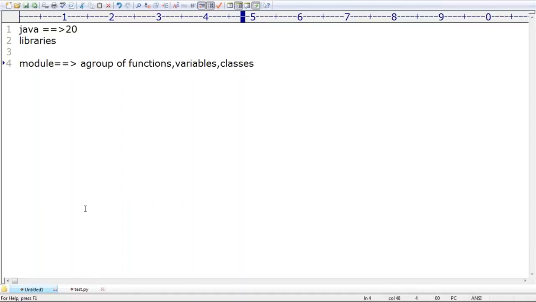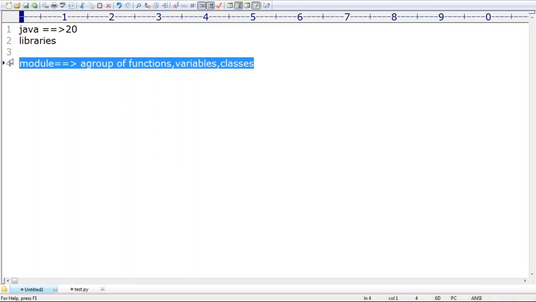For the people coming from other languages like Java, yes, we have APIs: the string API, and after that, the collections API. That API itself is nothing but what we call a module here. Remember that. A module contains a group of functions, variables, classes, and so on. Happily, you are able to use it, right? Clear? Up to this, is it clear?